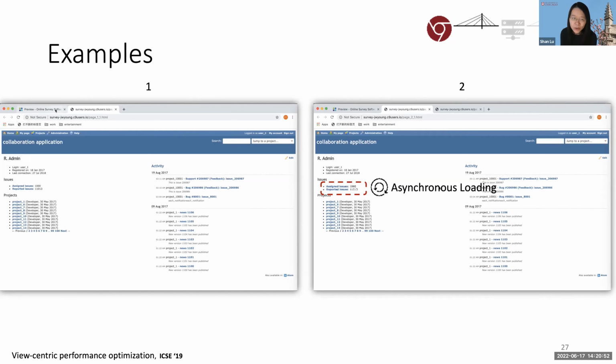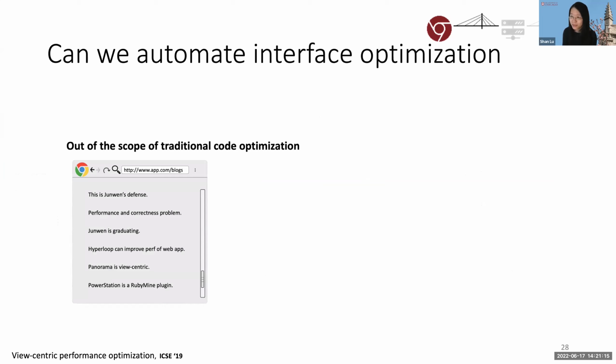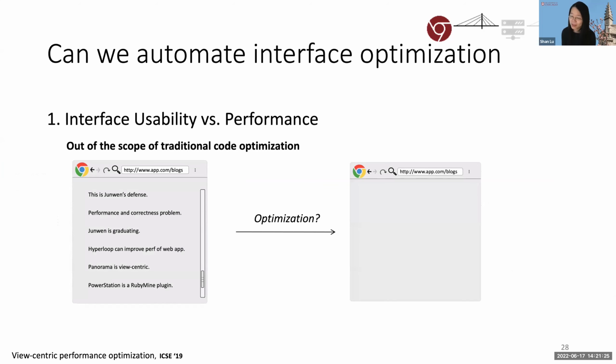Okay, so that's the type of database-aware interface optimizations that I was referring to. It's completely out of scope of traditional code optimization, because traditionally, when a compiler does optimization, you want to make sure the behavior of the software does not change. But that's exactly the opposite of what we want to do here. And we need to be careful, because if you only want to improve performance, I could just say, let's remove all the content from the web page, right? That's not the type of optimization you want to do.